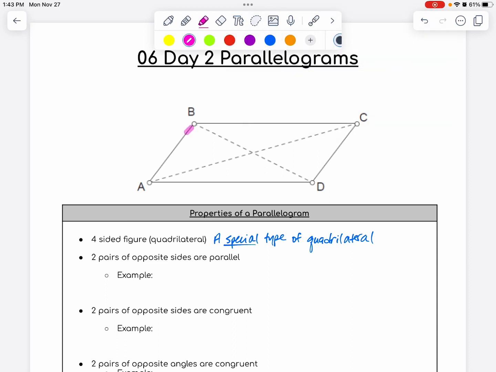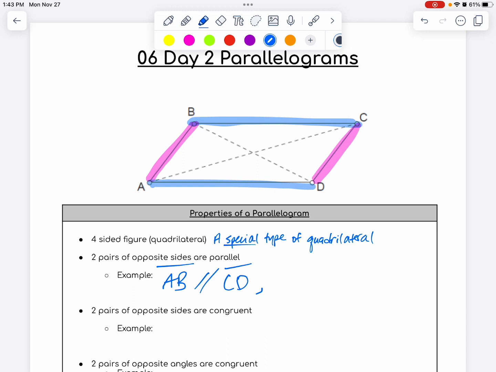What that means is AB is parallel to, do you remember what parallel means? Like the railroad tracks, it means they never touch. It's parallel to CD. So I'm going to write that one down. That's thing number 1. The side AB is parallel. We have a symbol. It looks like slanted train tracks. Is parallel to CD. And we also have another pair of parallel sides. BC, this one, is parallel to this one. So it has 2 pairs, get it? BC, the blue ones, are parallel to AD.